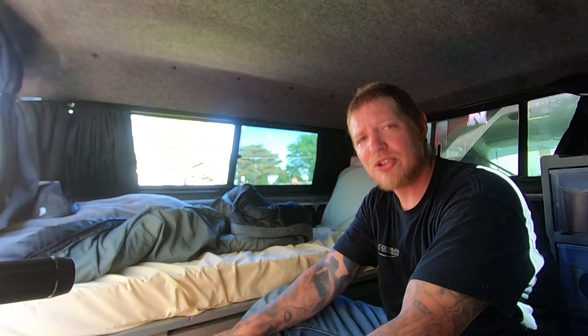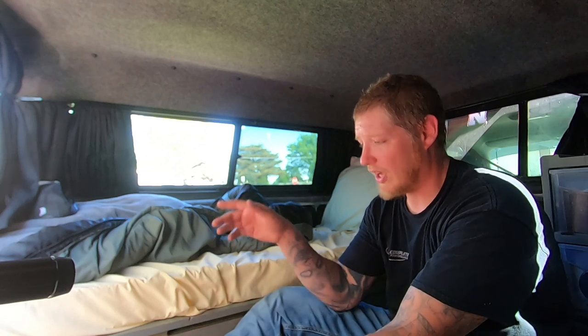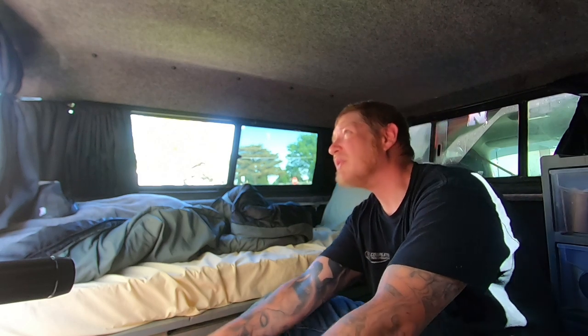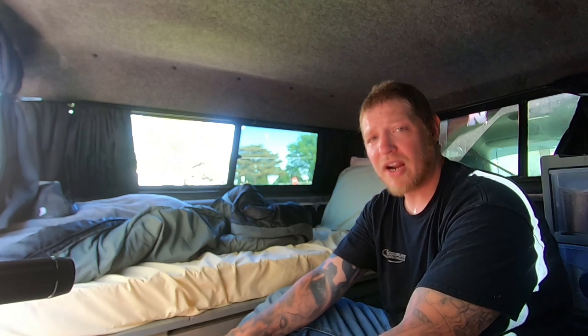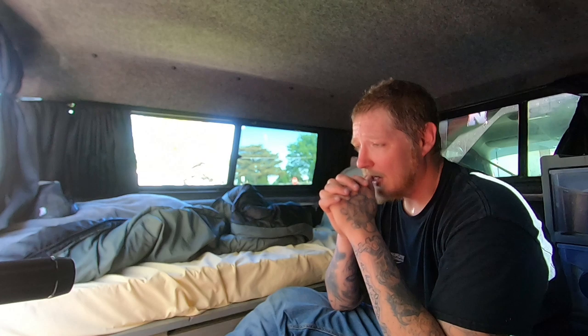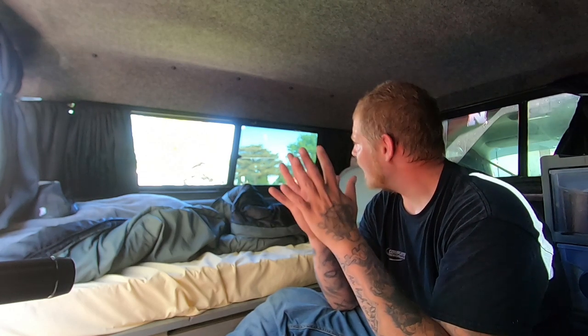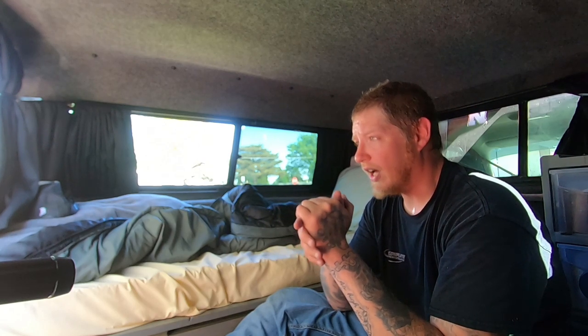I'm just back here dripping sweat but I think I'm going to close it out. I wish I would have got more clamps for the windows but I did manage to get three of them completely done — I need to get some clamps for this other side, I might run and get those later tonight. As far as under the bed, pretty much have everything I need. I've got a spot for my clothing bag and some extra stuff. I like to leave a space open so if I have other stuff I want to throw in while I'm out, I can do that. That's it guys — I really hope you enjoyed the video, maybe it brought a little more insight as to how I do the curtains and the bed. Pretty much ready for tomorrow morning.